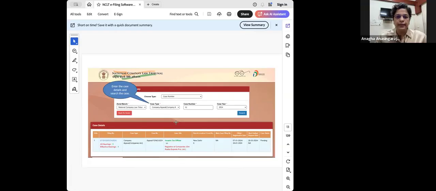If you are doing the search basis a case number, so if you see the choose type is the case number, then we will have to select which NCLT, so National Company Law Tribunal, whichever bench under which it comes, that we will write, and the case type. So case type again is a drop down. Here it is written as a company appeal. It could be an IBC case, a company law case, operation mismanagement, whichever case is there, we will have to select it appropriately from the drop down. Write the case number, that is your petition number or the application number, and the case year, that is when that application or that petition was filed, and do a search. Then we will get the particulars only for that one particular case or that one particular application.